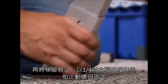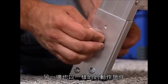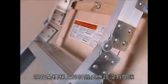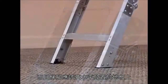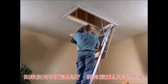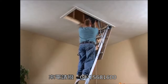Install the adjustable foot. Tighten with the 1/4 inch hex head cap screw and lock nut. Repeat with the other side. At this point, the hinges in the ladder should have no gaps and the feet should be flush on the floor. If they are not properly adjusted, serious injury could result. That's all it takes to install your universal aluminum attic ladder. Once you do, you will have handy, easy access to your attic for any storage need.